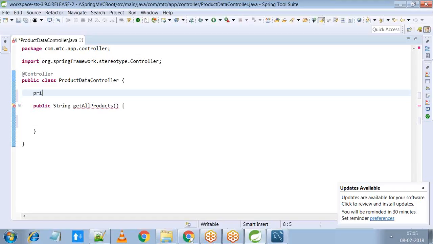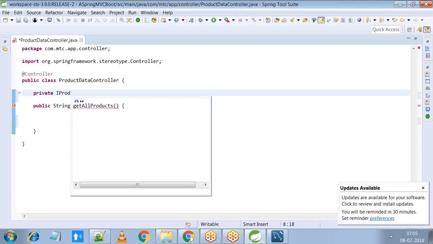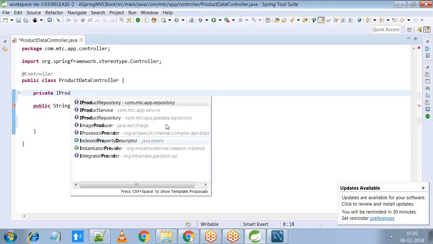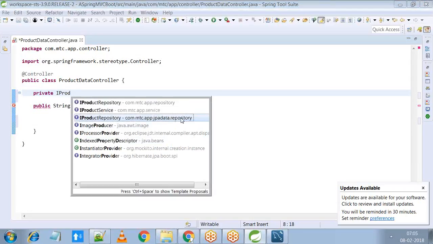So first of all, add that product repository as a dependency here. We have two repositories here. Please import it from the JPA data package.